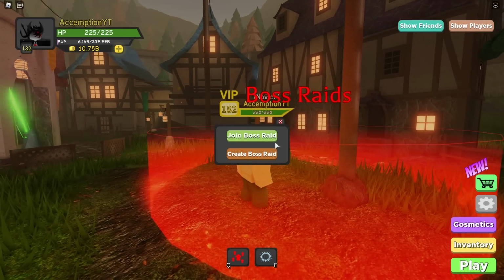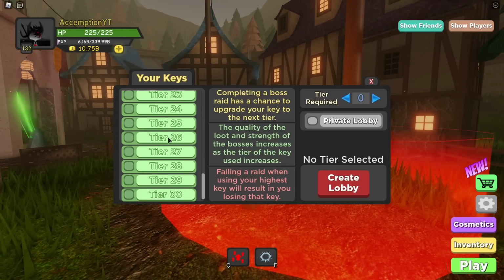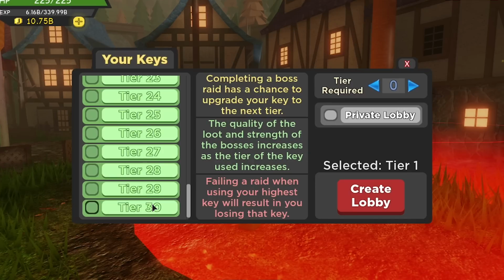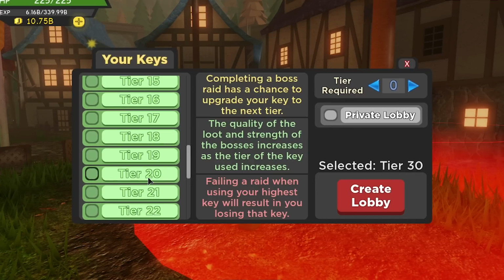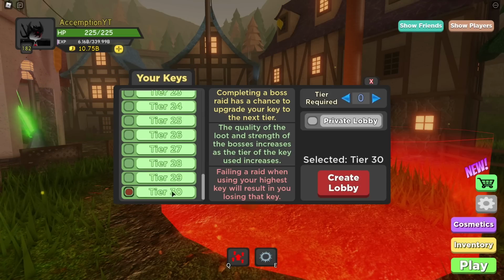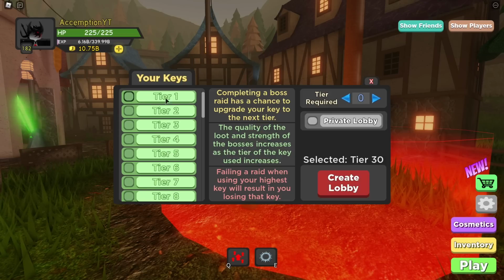Now, there's a little trick in boss raids that some people don't actually know. There are 30 tiers in boss raids, which is actually quite a lot. I don't know why there are so many. Anyways, fun fact: the tier 1 raid actually gives the exact same amount of XP as tier 30, and tier 30 is significantly harder than tier 1.